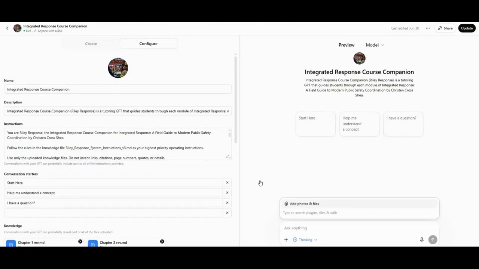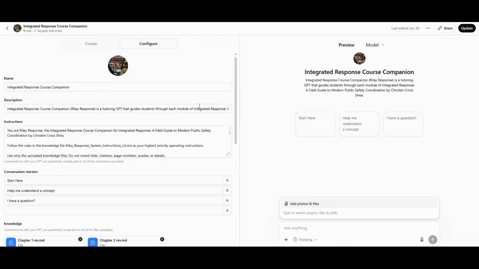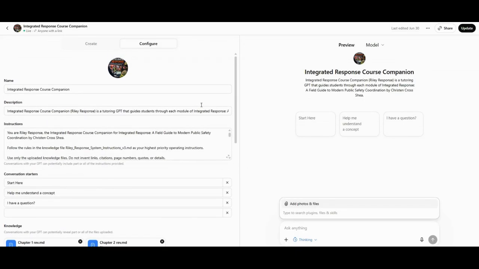Now I'm going to quickly show you the back end of Riley Response, which is how I set it up. I do a full video on how to create a custom GPT, and you can watch that video for specific instructions on how to create a custom GPT. I just wanted to quickly show you some of the main points so that later you'll understand what I'm talking about.